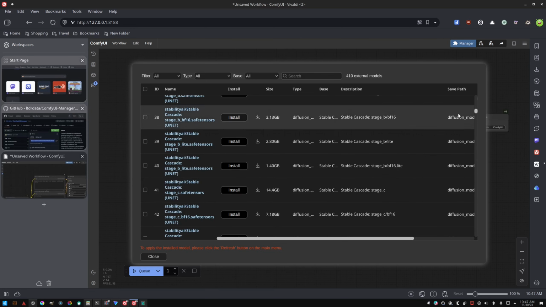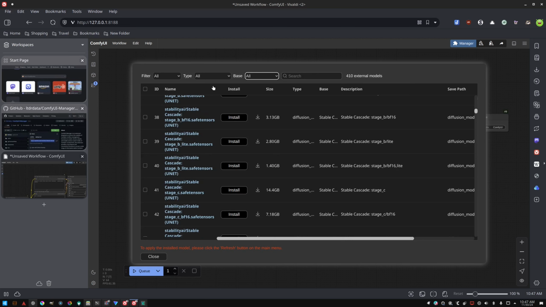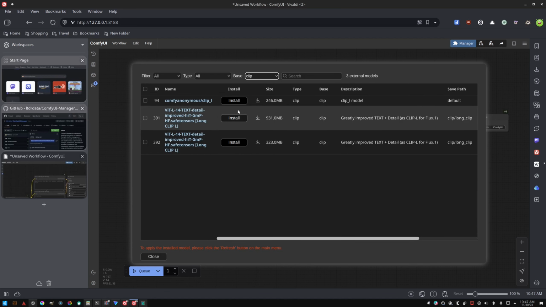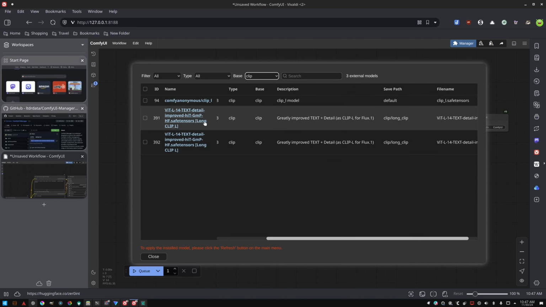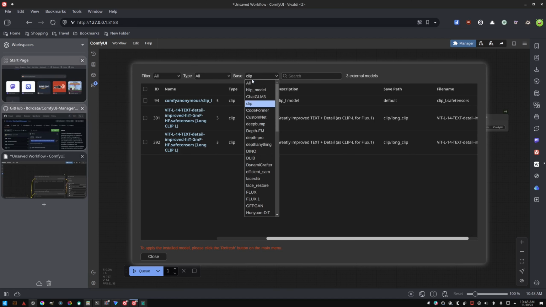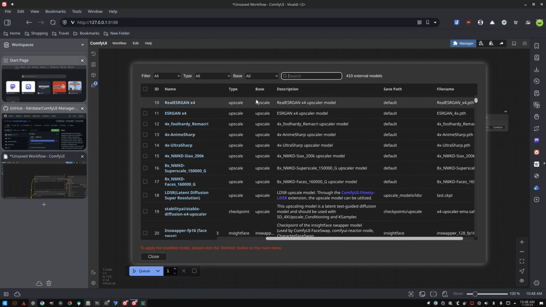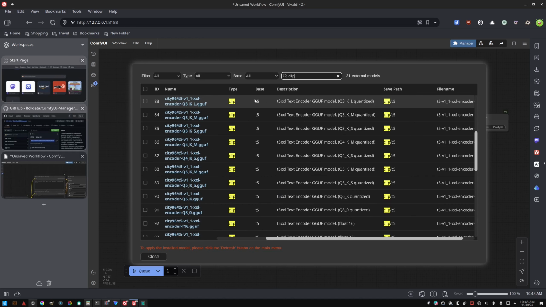What else can we grab? Let's see, base. So on this filter, we can search for base and we'll do clip. And we see there's clip L. What I would like is clip L and clip G. I'm not sure why there is no clip G. So let's put in clip to this.